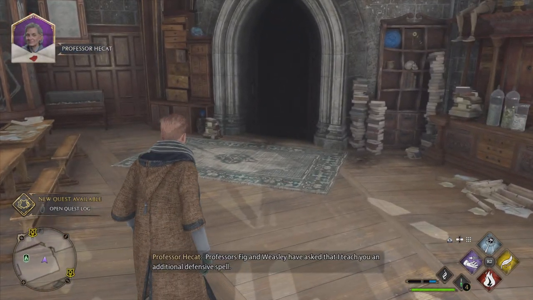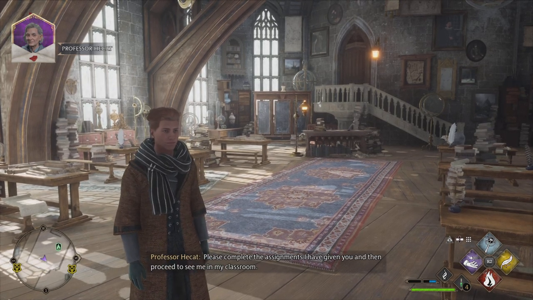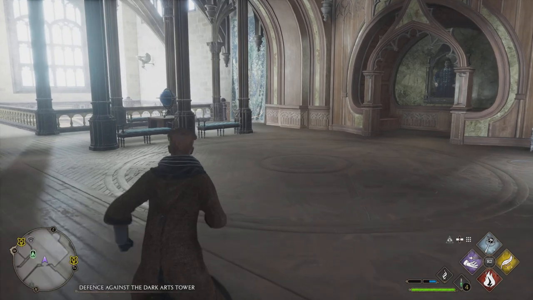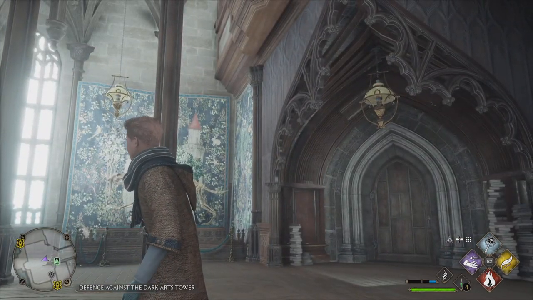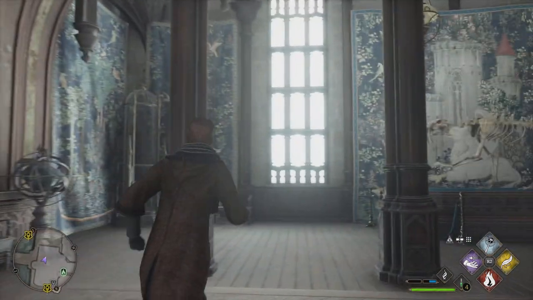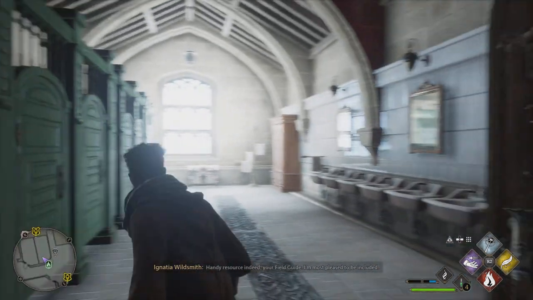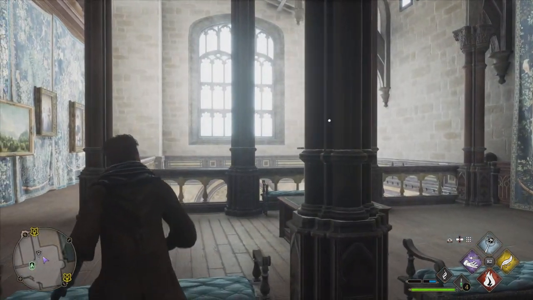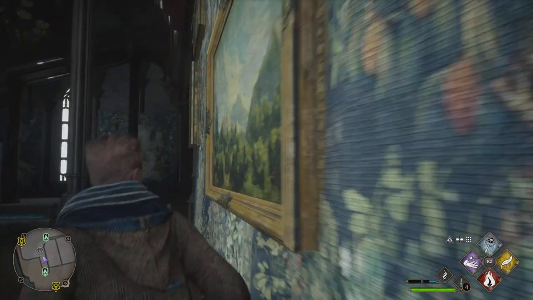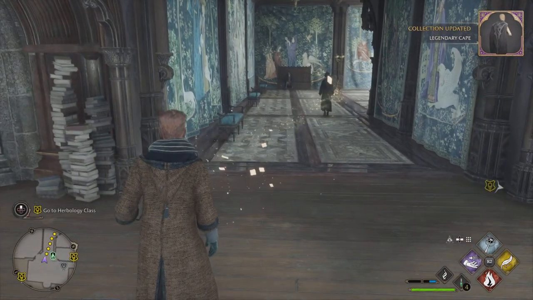Professor Fig and Weasley have asked that I teach you an additional defensive spell. Please complete the assignments I have given you, and then proceed to see me in my classroom. Holy crap. I heard it. Did you guys hear it? There was a flying key somewhere. Handy resource indeed, your field guide. I'm so pleased to be included. Damn it. Alright. Where am I going?